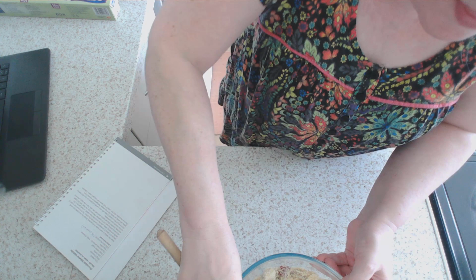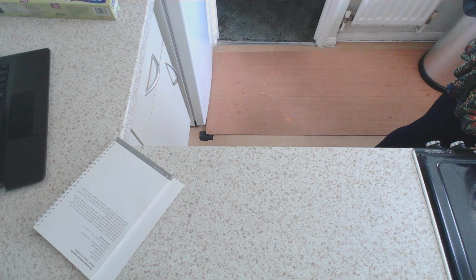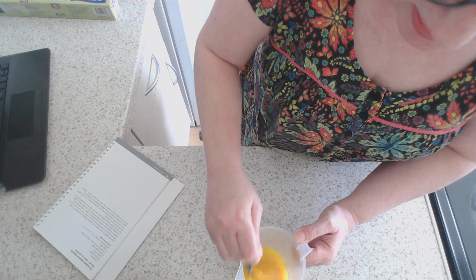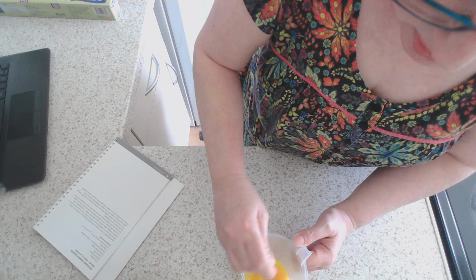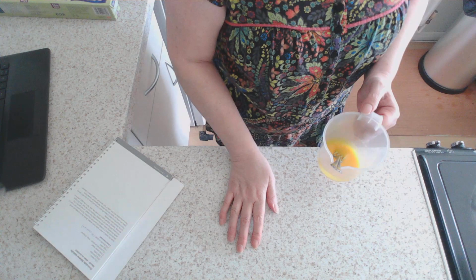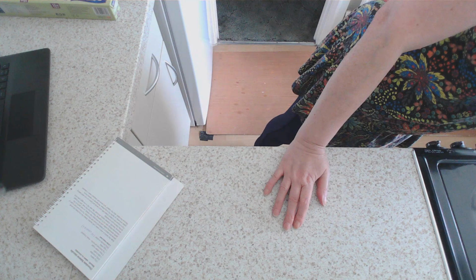Alright, that's that for now. Just move it over here. Got two egg yolks. I think I'm going to do it in front of the camera, because I knew they'd break, they'd split. So I've got two perfect egg yolks here. Just whisk it up a little bit so it's nice and amalgamated. Good job there's no cooking it. Well, that is melting, so in a way that is cooking. Now, I'm not going to move the camera, you'll just have to take my word for it.